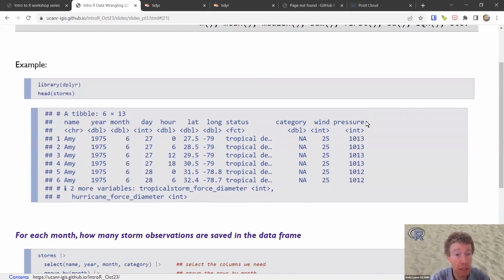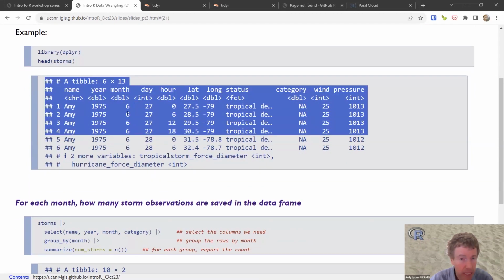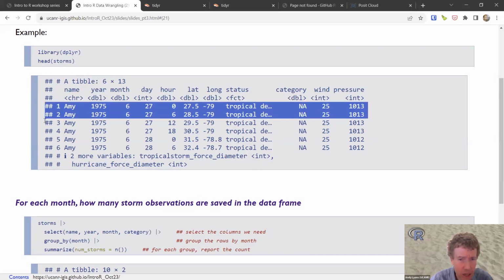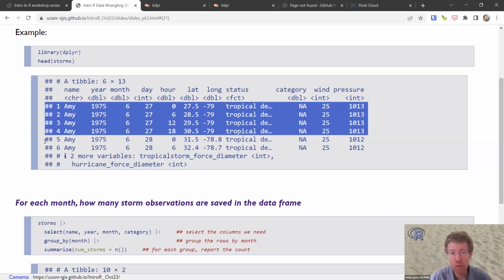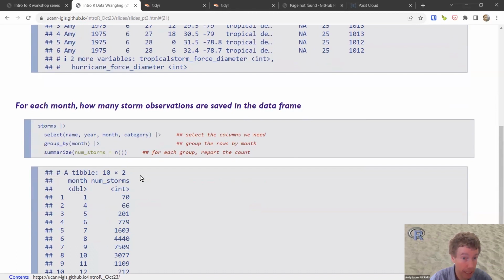Okay, so let's look at a little example of group_by, and then we'll see some more in the exercise. But again, that storms tibble from the dplyr package. We've seen this before, but we'll just see it again. We did notice, though, that for a single day, there's probably 4 measurements, 4 records in this table. So depending on what you're doing, you might not be interested in the hour by hour wind speed, but maybe just the average wind speed for that day. So this is a tibble that's kind of ripe for grouping the rows into groups, say by day.